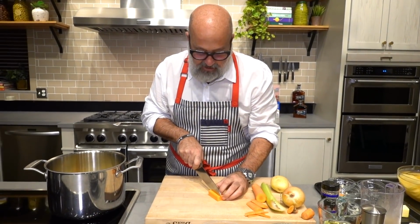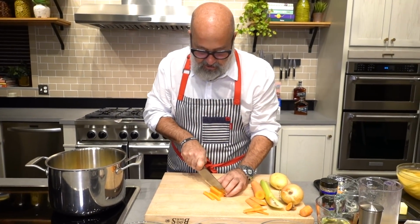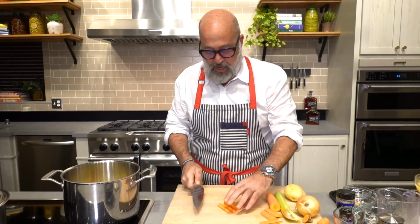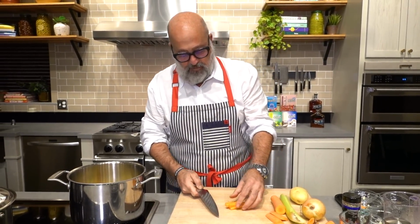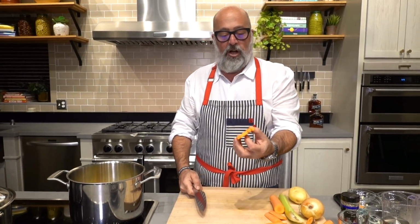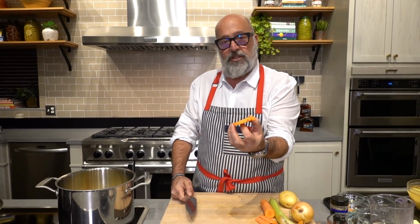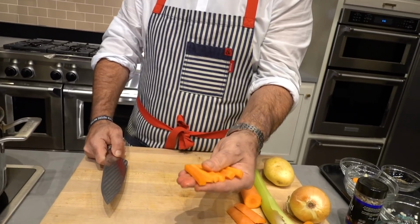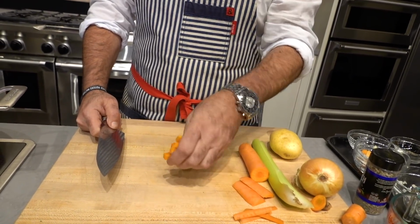And I'm just going to make 1/4 inch cuts here, doing the same thing, tip of the knife down and driving my knife through. So now I have what are commonly referred to as batons. They are a 1/4 inch by a 1/4 inch by 2 inches long. That is a classic baton, right?